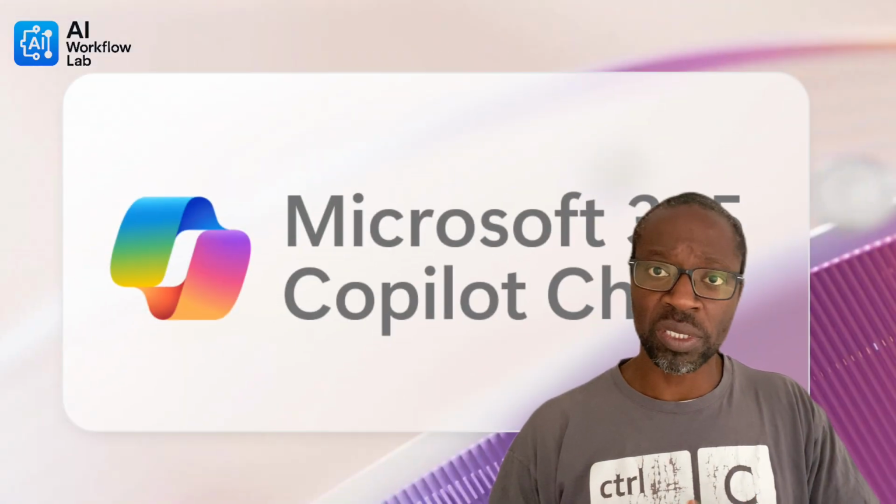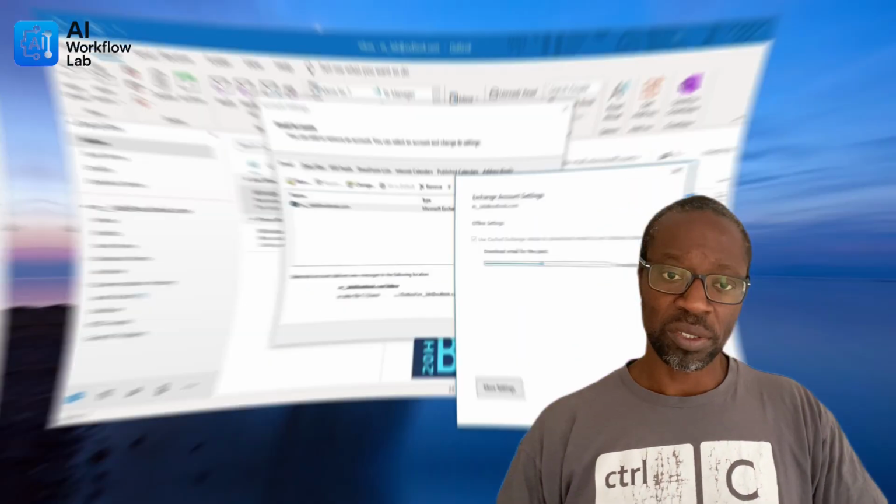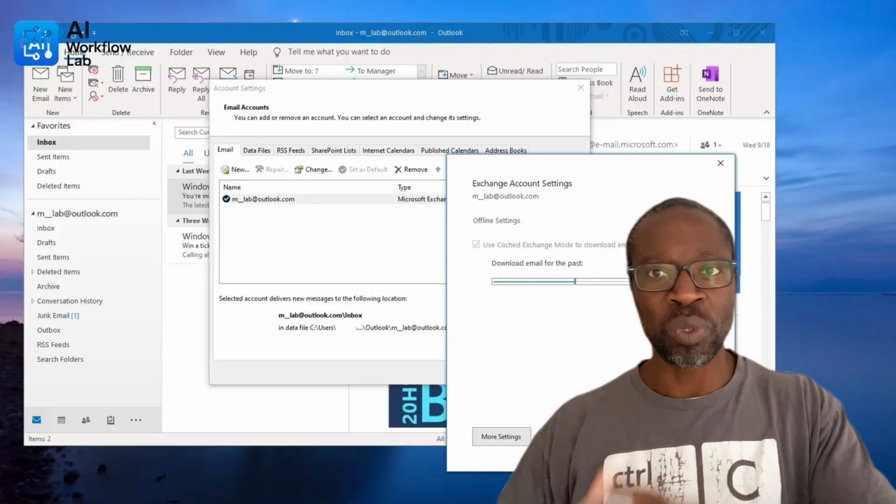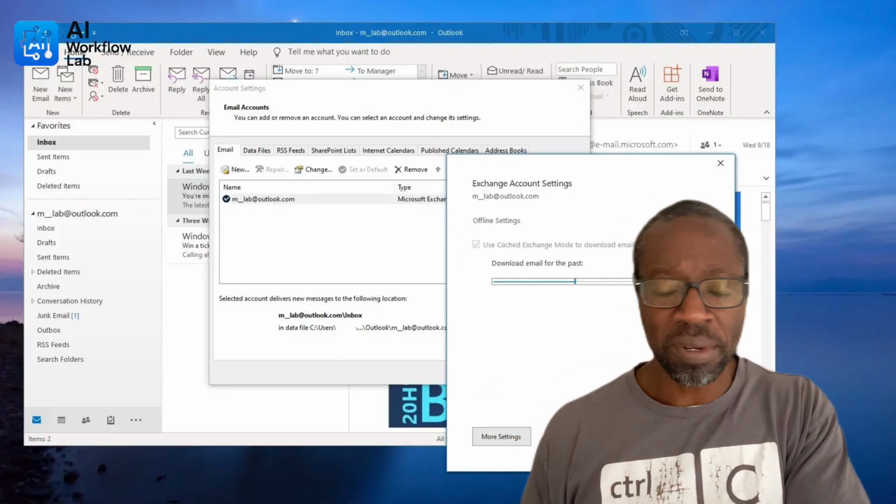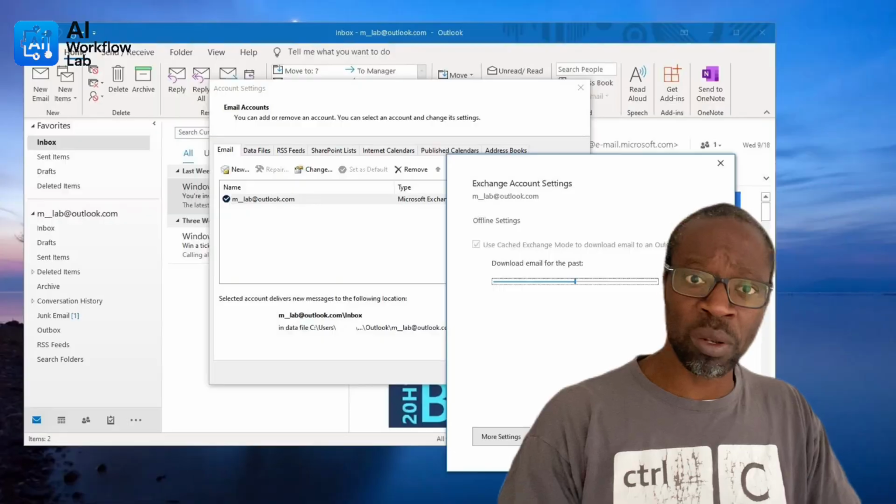And this is an uplift from previously, whereby when you were trying to use some intelligence with Copilot chat to interrogate your emails, you had to do it within the chat interface and then copy and paste anything you wanted into Outlook. Now there's Copilot within Outlook and you can do those things there.